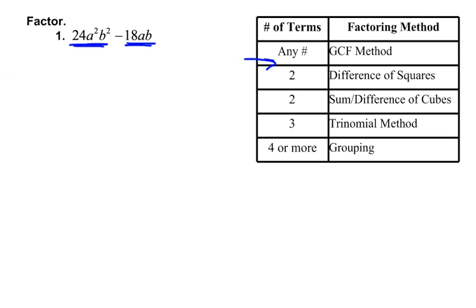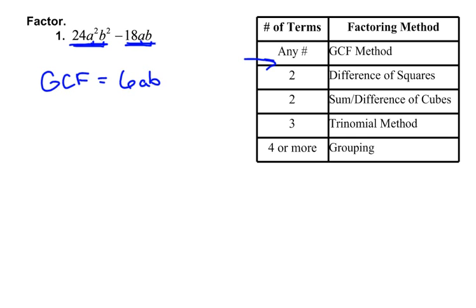Now, as we look at these, you may identify that your GCF between 24 and 18, the biggest number that goes into both of those, is 6. In addition to that, we have an a and a b in both of these terms. What we'll do is take the biggest one that we can divide into both of those. It usually ends up being the lower of the two degrees. So if we have an a squared and an a, we will have a GCF that includes a to the first. If we have a b squared and a b, we will have a GCF that includes a b.